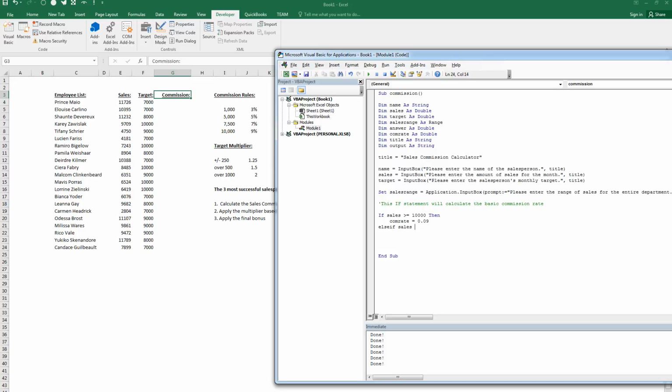I also want to say else if sales is greater than or equal to 7,500, then com rate equals 0.07. Else if sales greater than or equal to 5,000, then com rate equals 0.05. Else if sales greater than or equal to 1,000, then com rate equals 0.03.